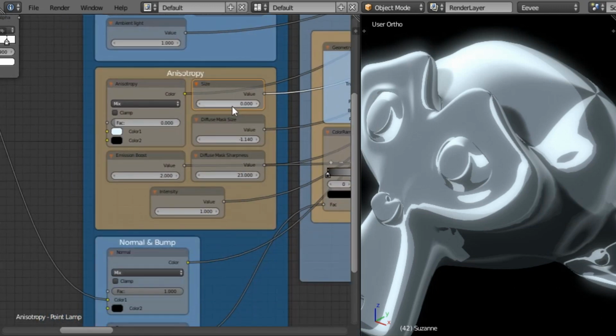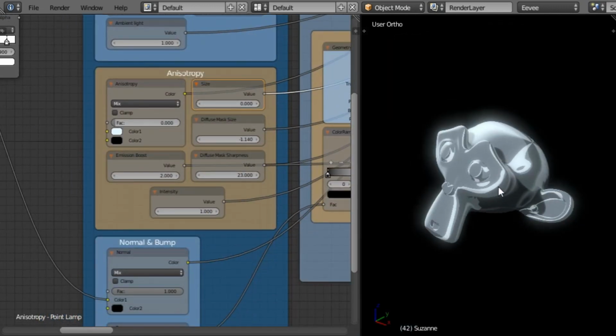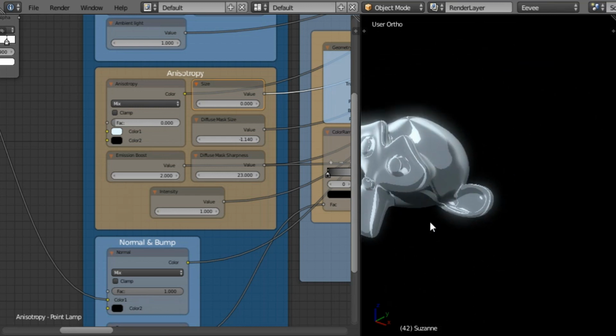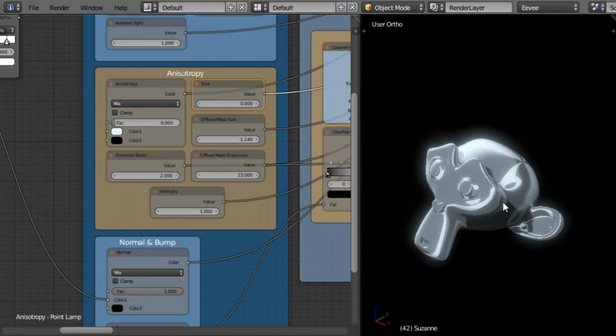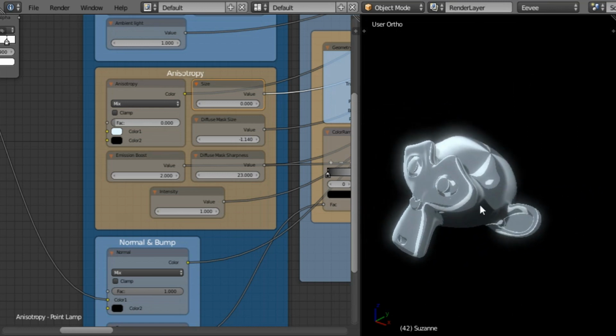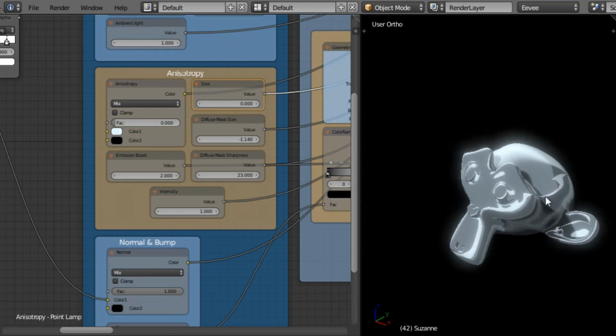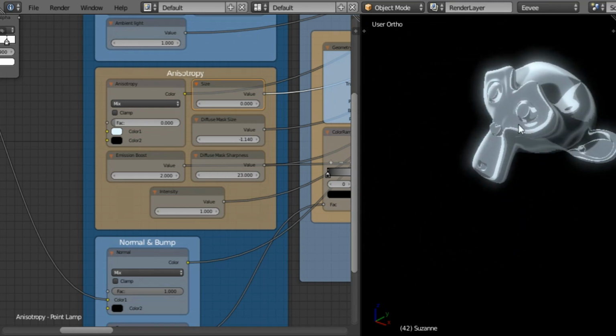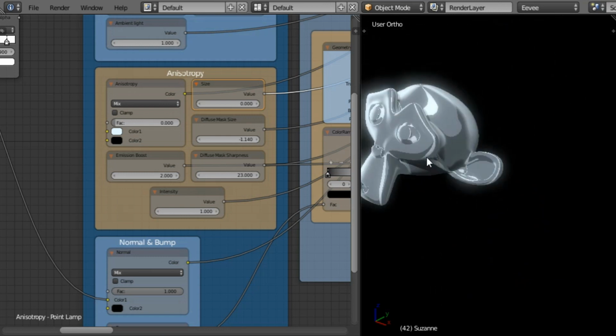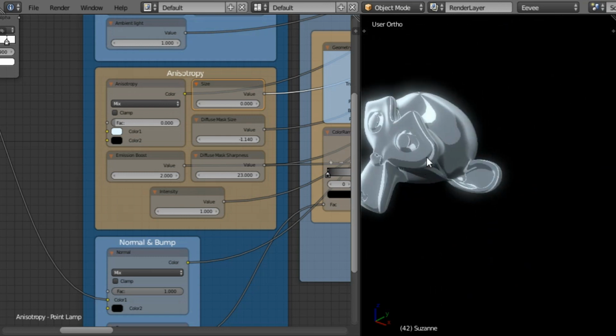So anyway, you can move this around, as you can see. Now this is where the inaccuracy comes in. Look at how the point moves on the Suzanne itself. You wouldn't find that with regular anisotropic shading because the brushed feel of the metal doesn't move.